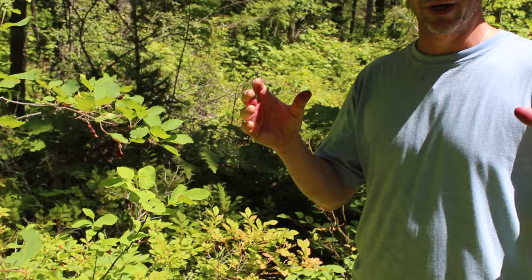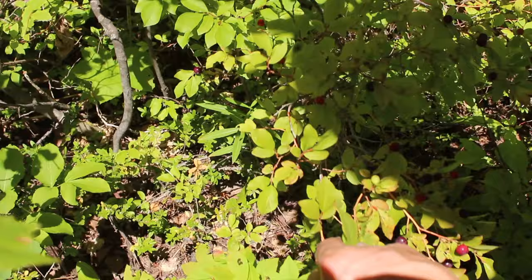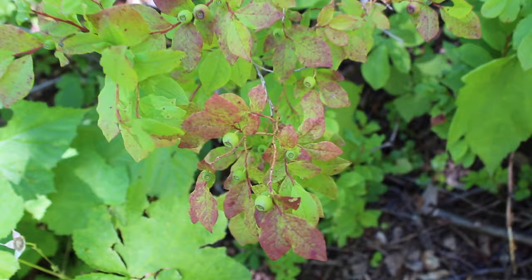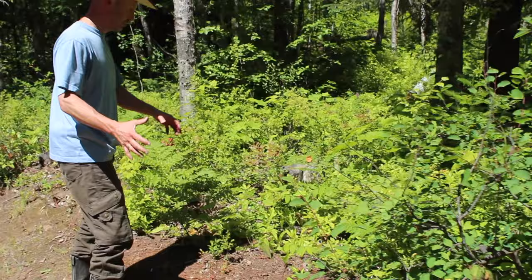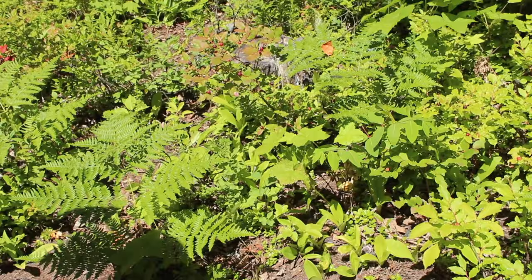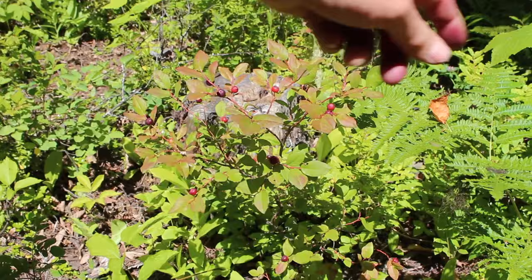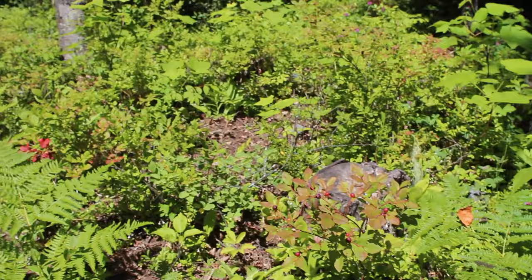What I want to point out is when you're looking for huckleberries, eventually you'll kind of develop an eye for it and you're just going to see them everywhere. But sometimes you can be staring directly at them and you just don't see them. So you want to move your angles around - go walk over to one side and then look at things from a different perspective. Like these - I didn't see these a couple feet over there, but as I came around here, now all of a sudden we can see a whole bush going on here. Here's some really immature ones - they're going to be this kind of hard green berry in that state. This is a good example of if you're driving down the road or walking down the road, this is what a bunch of huckleberry shrubs will look like as you're going along. And very characteristic - a bunch of little small leaves like that. We're surrounded by all kinds of huckleberry bushes here.